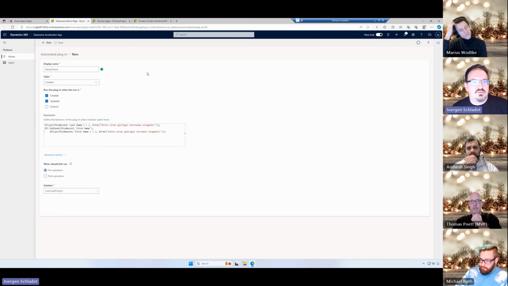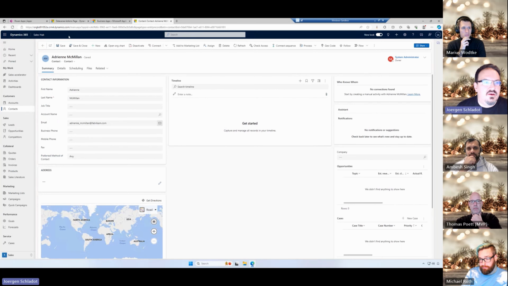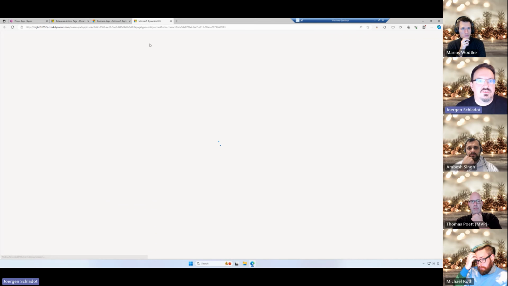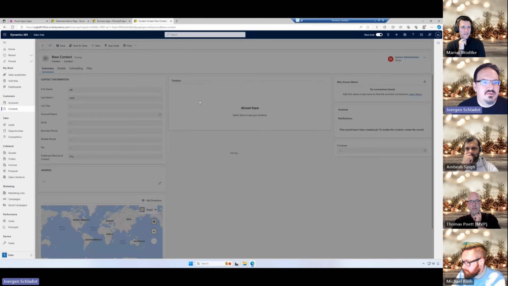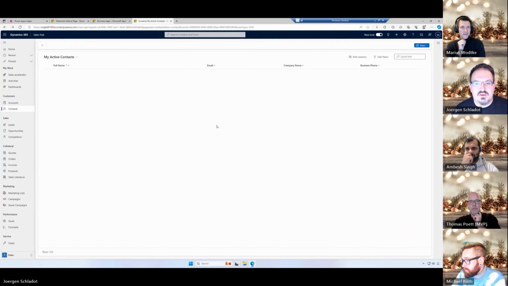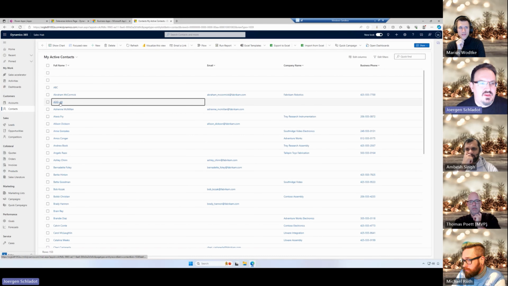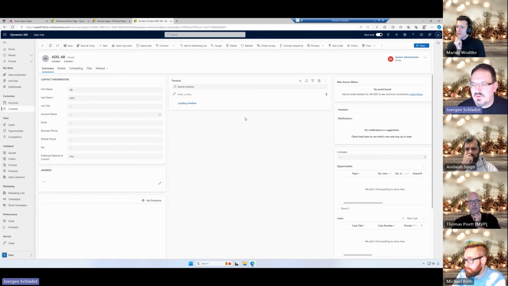And clicking on save. Plugin saved successfully. And now I have to refresh first name, maybe save and close. And now it's working and saving the record.